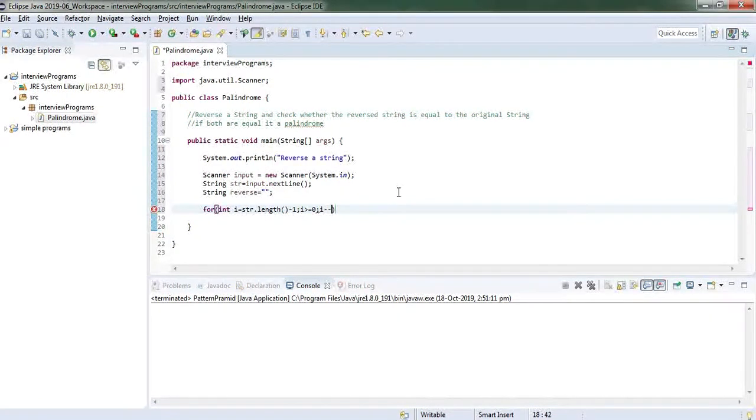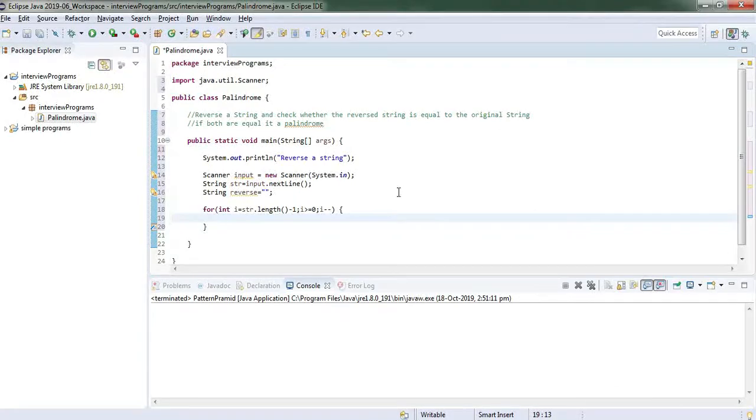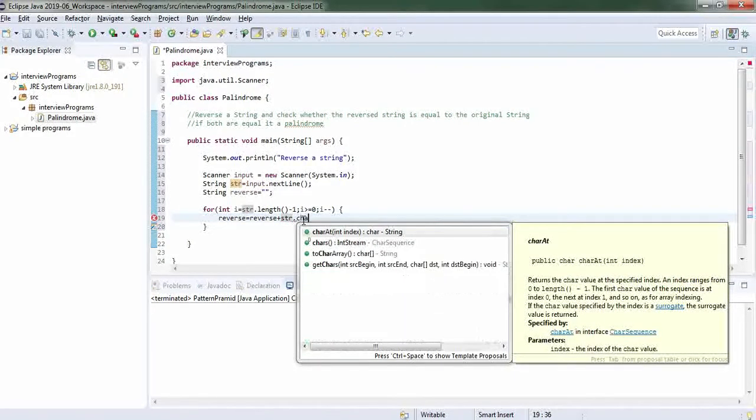So this will be my for loop statement for reversing the string, and I'll be assigning reverse as reverse plus str.charAt(i), which means in the beginning the reverse is nothing, then str.charAt(i) will give the last character of the string array.